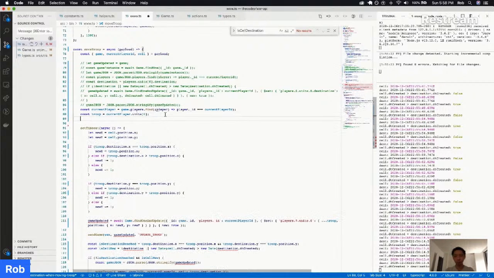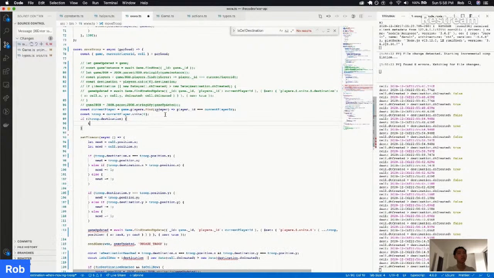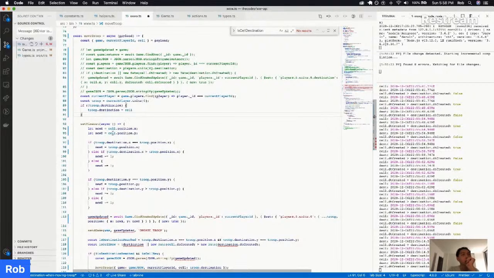okay, so I could tack it on. If no troop.destination, then troop.destination equals to cell. Now, if troop.destination.x equals to troop.position.x, what? New x equals troop.position.x, else if troop.destination.x is greater than troop.position.x, new x plus 1, else new x minus 1.